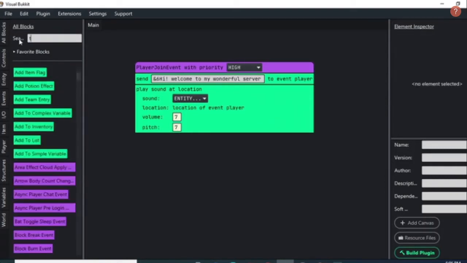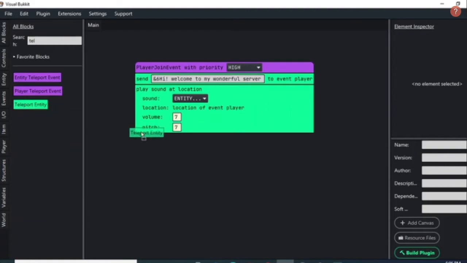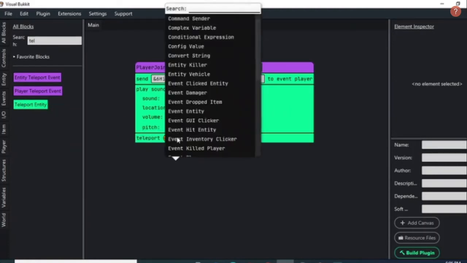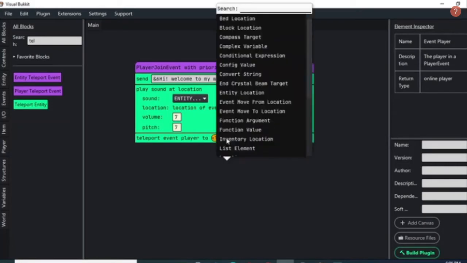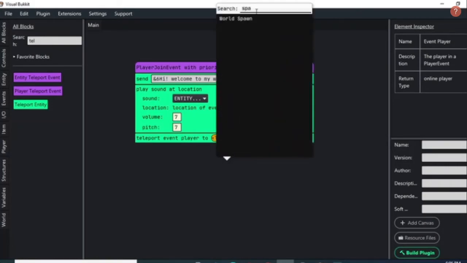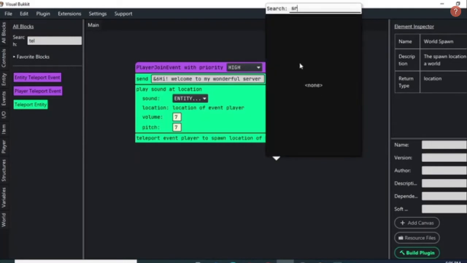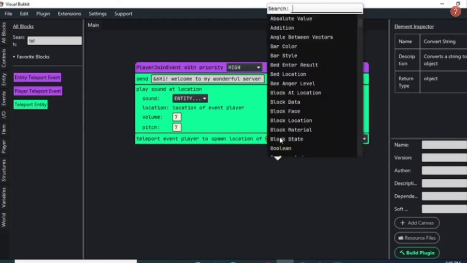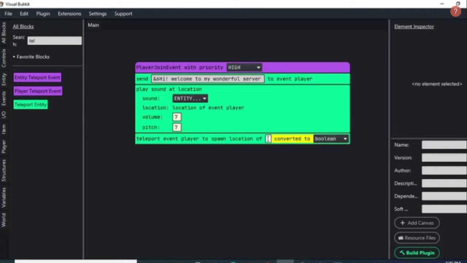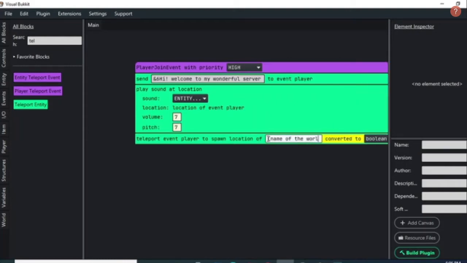The next thing I will be doing is teleporting the entity. Well, I'm not going to do it on here, but normally I would be teleporting the entity, but I use servers, I don't use worlds, so this is just to show you guys. The string would be the name of the world, and then you would change Boolean into world on the drop down menu.